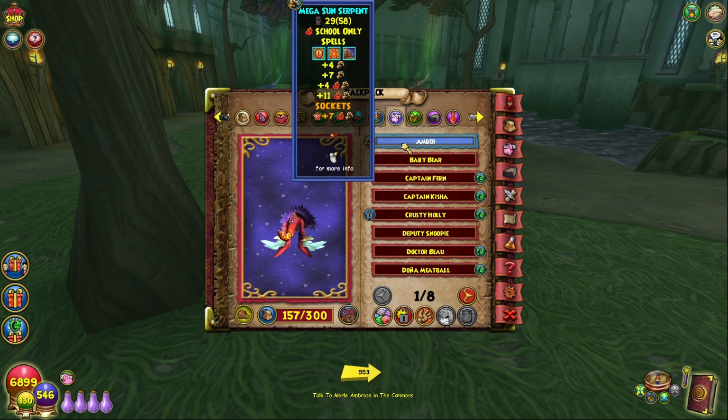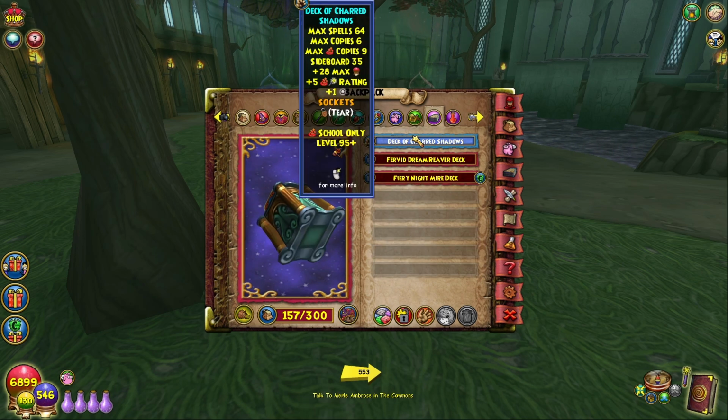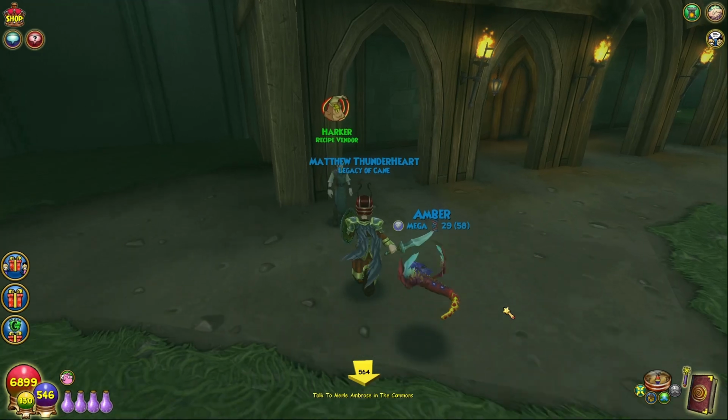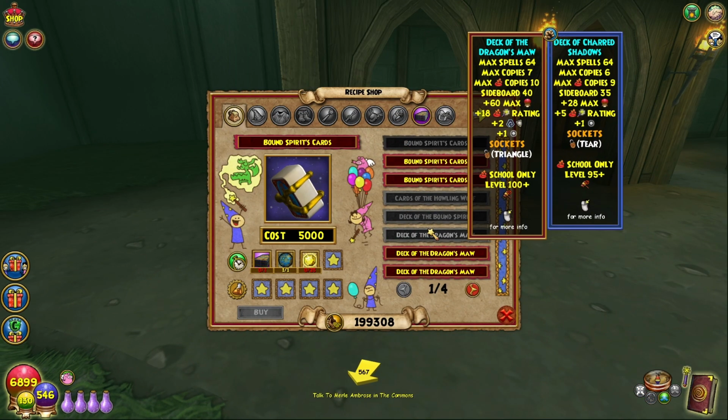For a pet, just go with either a Quint or a triple double. And for the deck, you can either go with this deck that's from a few bosses in Chrysalis. I'm not sure exactly which one, but I will link it in the description. Or you can go to this crafter and craft the triangle deck of the dragon's maw.